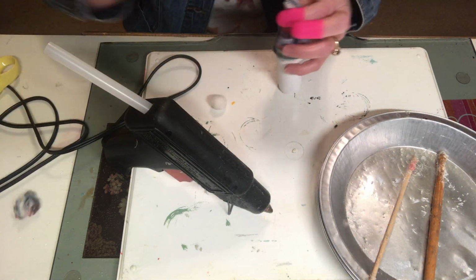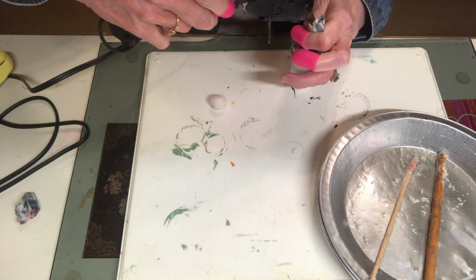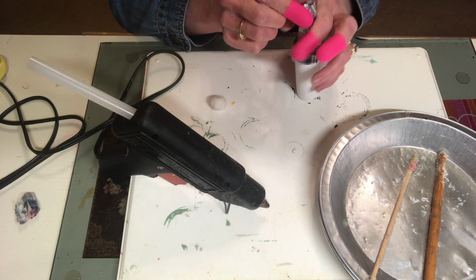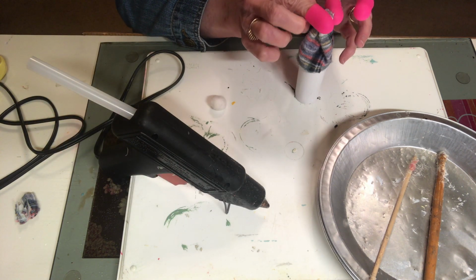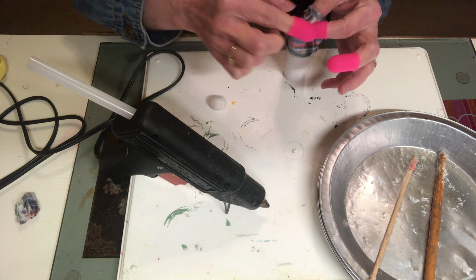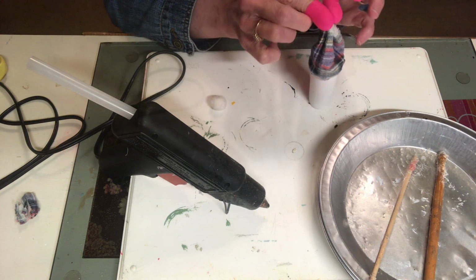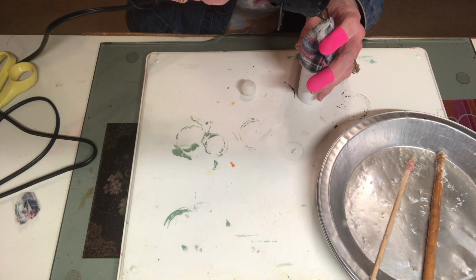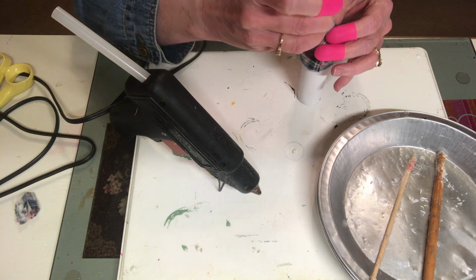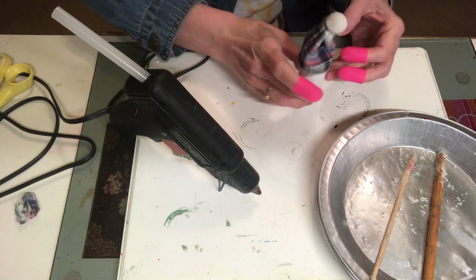I also ran a line of glue and glued the whole hat together, like up the seam, and then I glued the top together so that I could add a pom-pom onto it. So just kind of gather all the material at the top and push it together and glue it tight. My last step is to glue a white pom-pom on the top, and I just put a glob of glue on there, push it, and hold it on for a minute until it adheres.